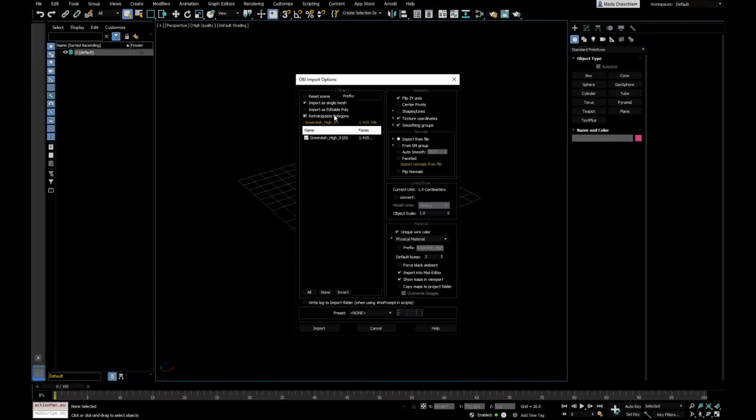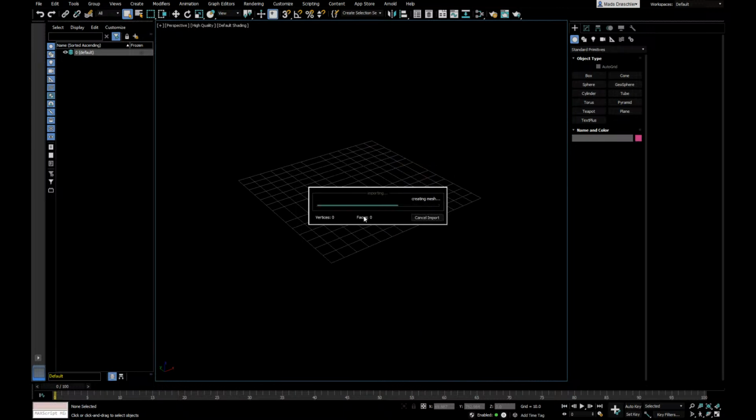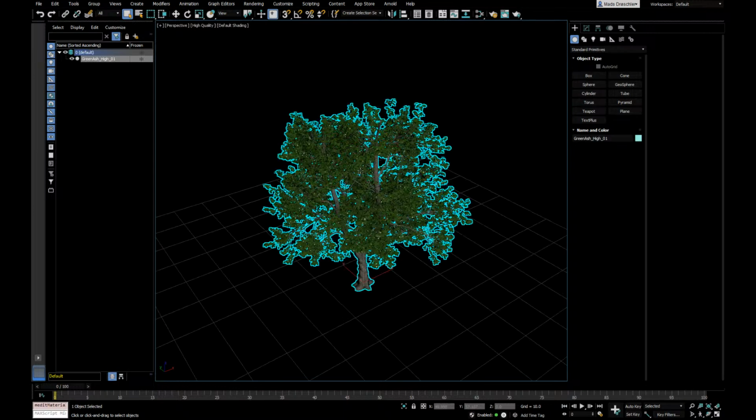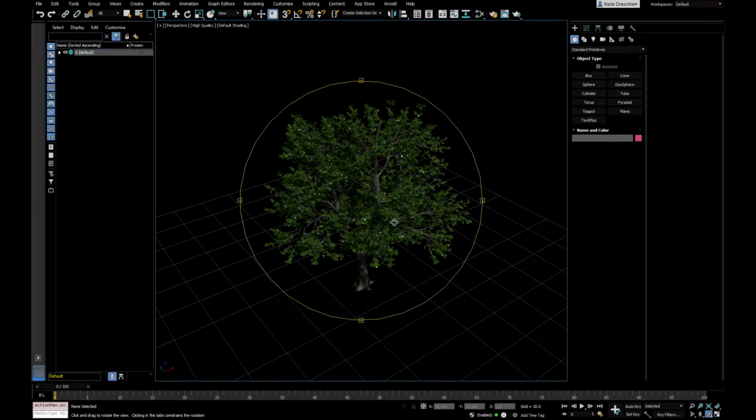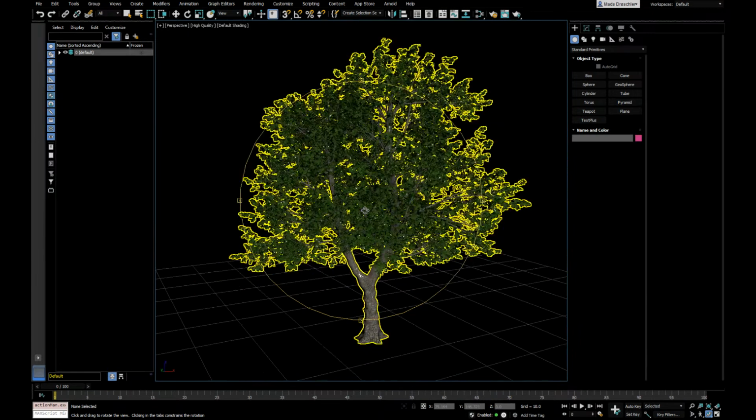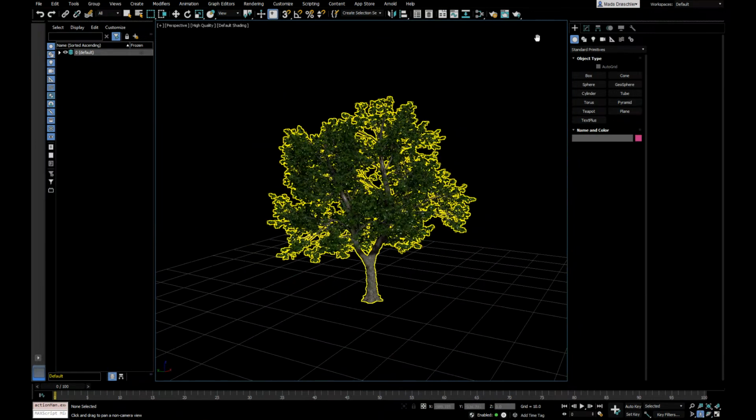Import a single mesh. Import. I think this is more in line with what we actually want.